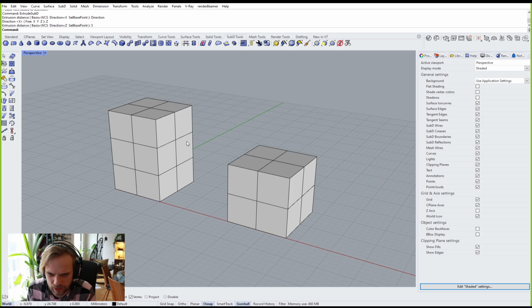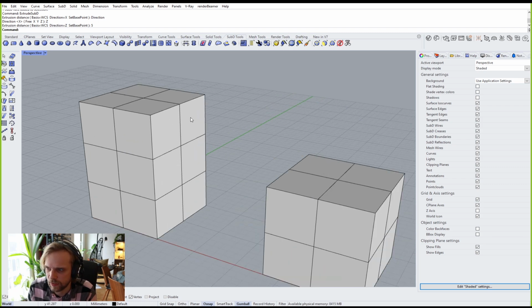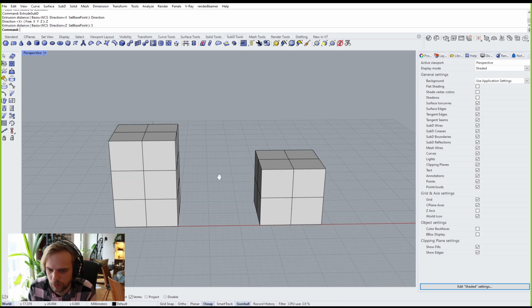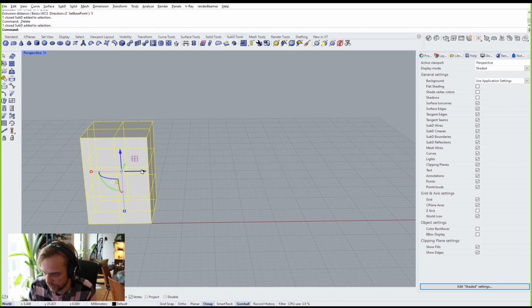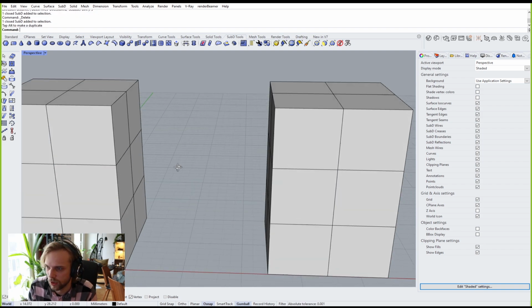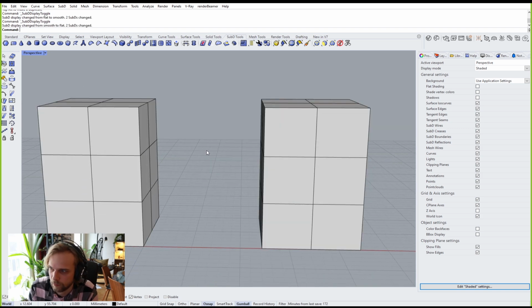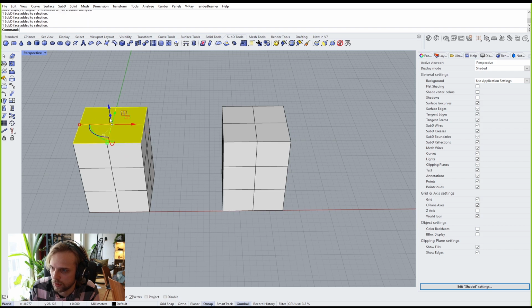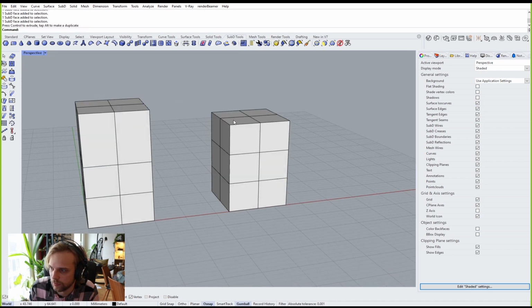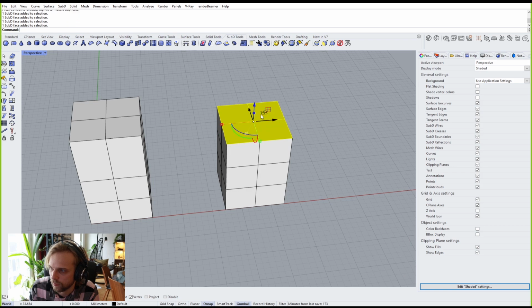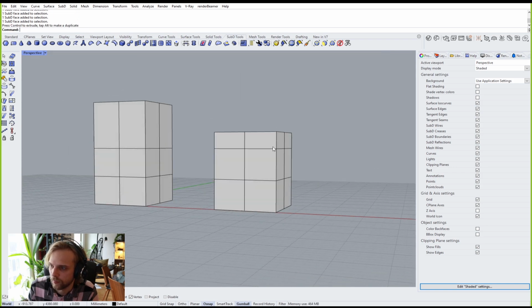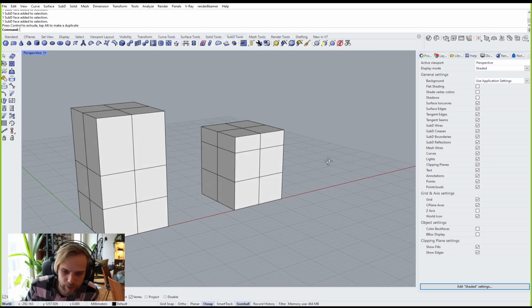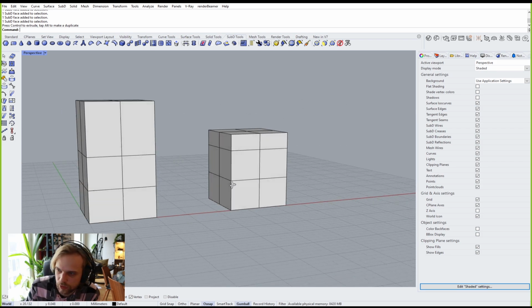What I'm doing is giving myself more faces to work with. I'll delete this one and make a new copy of the big one, the same thing, just that I extruded the top. It can be, by the way, any proportion you want, right? It doesn't necessarily need to be 5, it can be something else entirely.